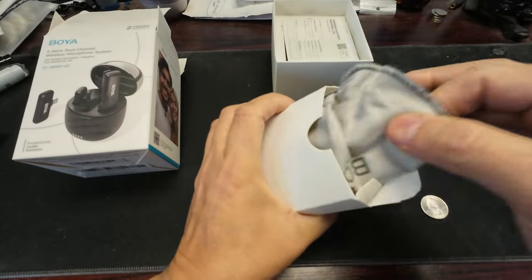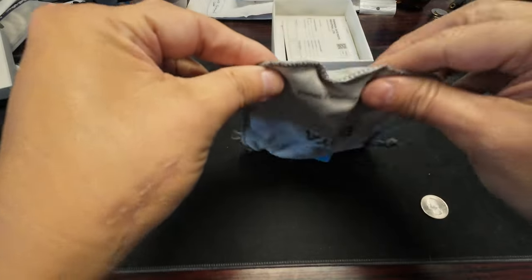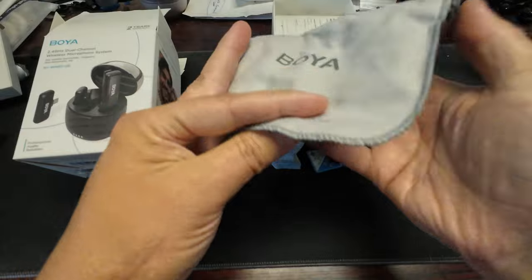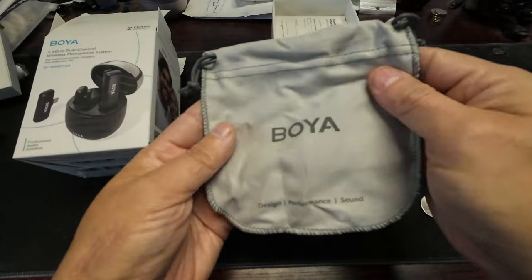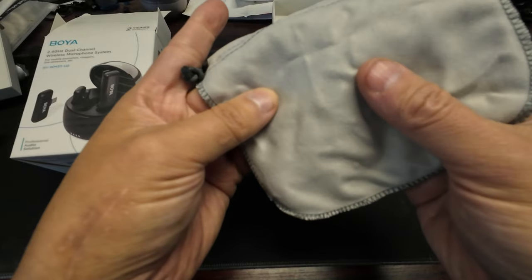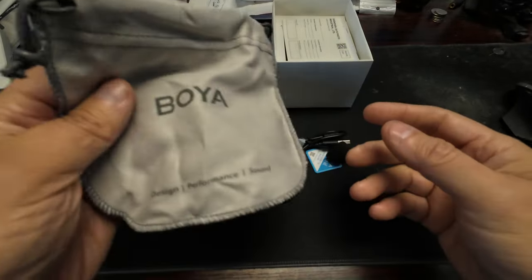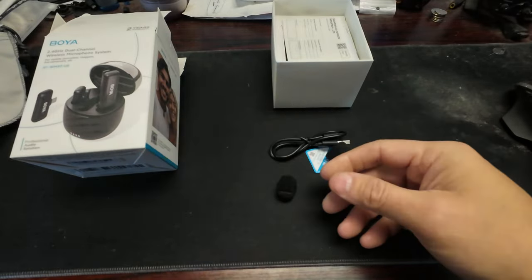All right, let's open this up. Oh, a bag. Nothing else in there. Oh, there's things in the bag. What's in the bag? Oh, there's another one. All right. Soft, leather-like, suede-like. It's just a soft bag. Microfiber, probably. You can probably clean off your camera with this. But, Boya design performance bag. Oh, more candy. Save that, eat it for later.